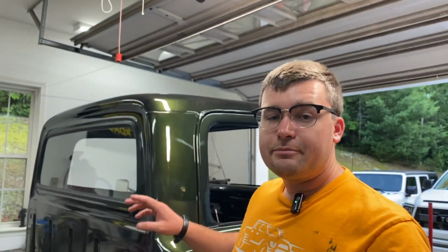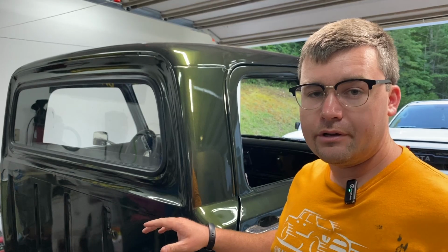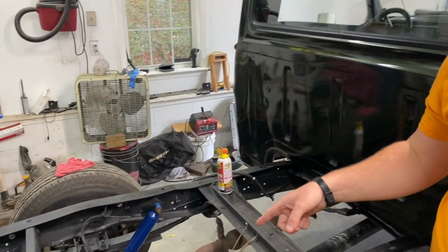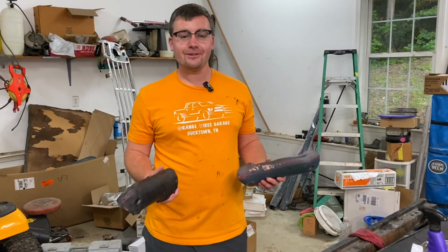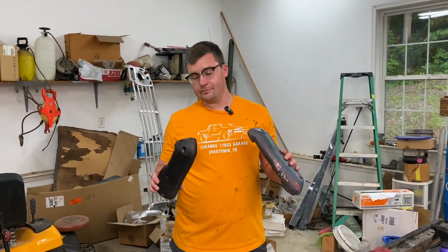Alrighty guys, we jumped on this back glass. We were able to save the original back glass to this truck. 54 years old, we put the gasket in. It looks really good, OEM. We jumped back over here to the shocks, put brand new shocks on here, made it nice and stiff. And we also started working on the door panels and these door armrests right here. These are original as well, but I don't believe these are gonna make it back in the truck. We may have to buy some new ones of these. All right guys, so what we're gonna do now, we're gonna jump back over on the door panels, get them all scuffed down, get the paint off of them, get them primed and get them ready to paint. So let's get started.